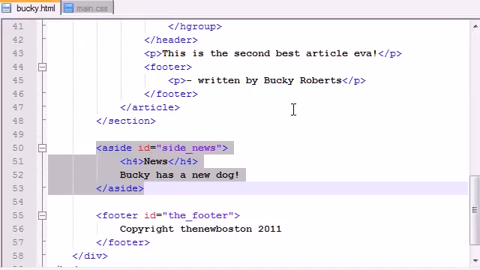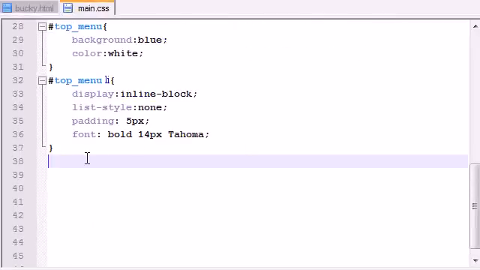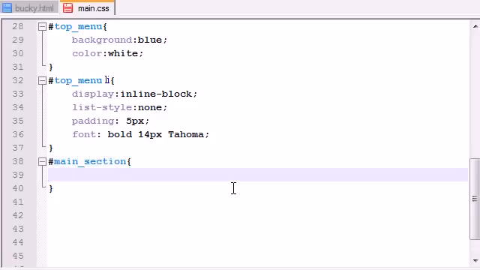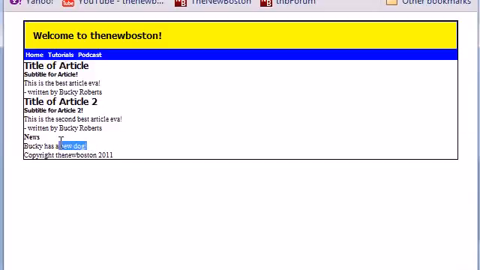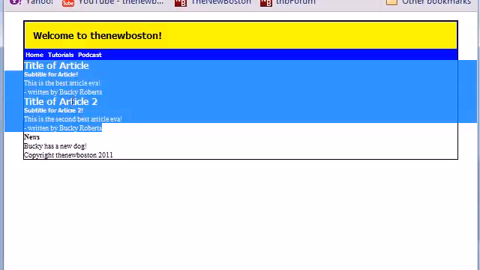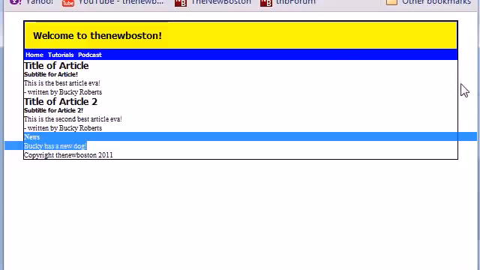So let's go ahead and hop back in Notepad in our main.css file, and we can start styling links with main underscore section. Now the very first thing I want to do is float this to the left. This is very important because right now if we look at our website, pretty much everything is underneath each other. What I want to do is take this main section to the left, and to the right of that I want to have this little news section. In order to do that I need to change the layout by changing the float. Whenever I do this, these articles are going to be on the left hand side and this news section is going to be on the right hand side.